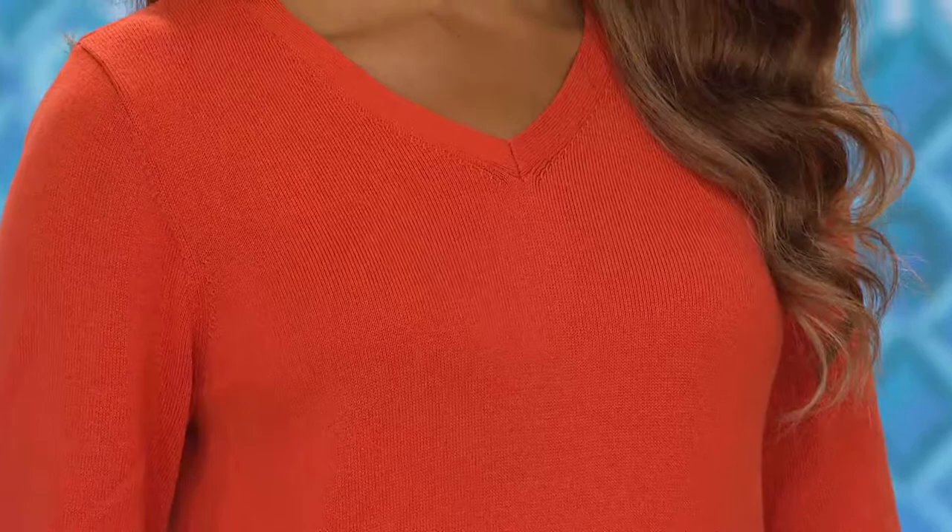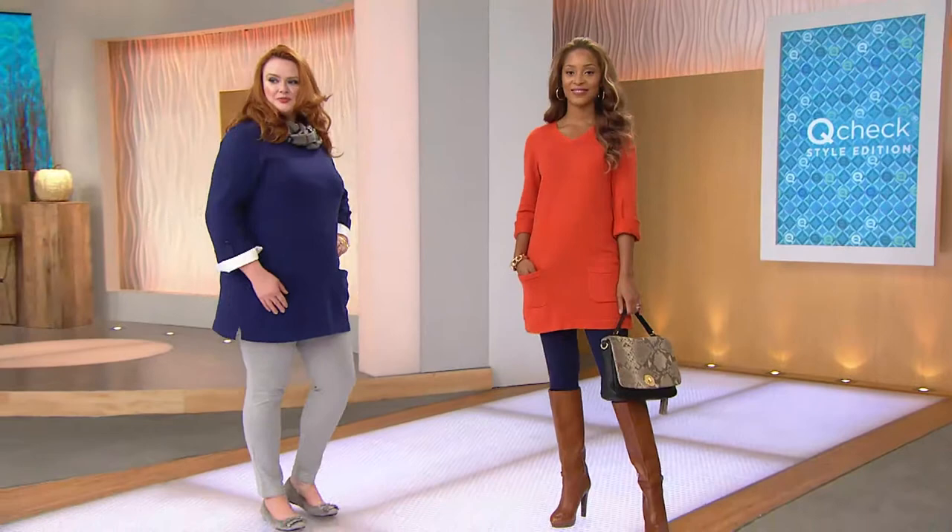Now we just need to know what color. Because with Buy More Save $4, it could be hard to choose just one — if you pick up more than one, we'll take $4 off that QVC price, bringing it down to $32.50. Your item number is A235302. Maybe even a cropped little denim jacket over this when it gets a little cooler — would look really cute with your leggings or your skinny jeans.